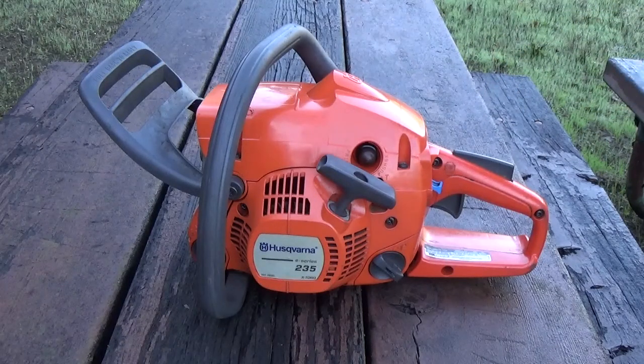These chainsaws replace for about $150–$200. If you're thinking about paying a shop to do this, depending on labor rates in your area, it will almost cost you the same price as a new saw. So it doesn't really make sense to pay them to do it. At that point you're either buying a new saw or thinking about doing it yourself. If you're watching this video, you're probably thinking about doing it yourself, so hopefully this will make things a little bit easier for you.